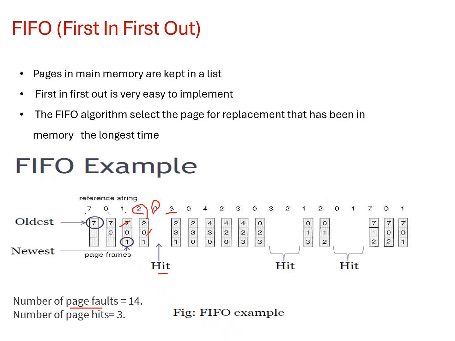You are placing this 2 here. Then you are placing 3 here. Whichever has come first is going to be replaced first. Now 0, 2 and 2 is available, so a hit occurs. Second hit. Then place 1, and 2 is already there. So keep on moving. Here a hit occurs. So here you have to count the page faults: 1, 2, 3, 4, 5, 6, 7, 8, 9, 10, 11, 12, 13, 14, 15. So 15 page faults occur. Then hits: 1, 2, 3.